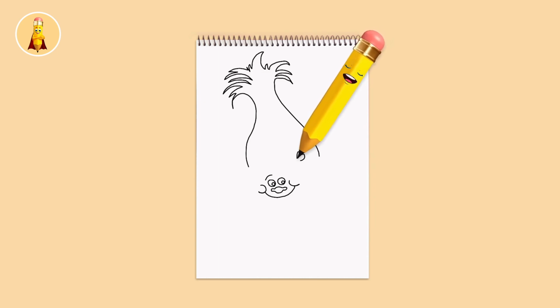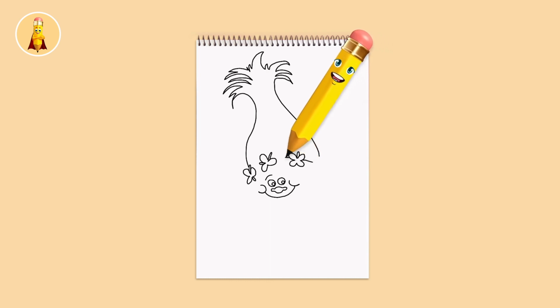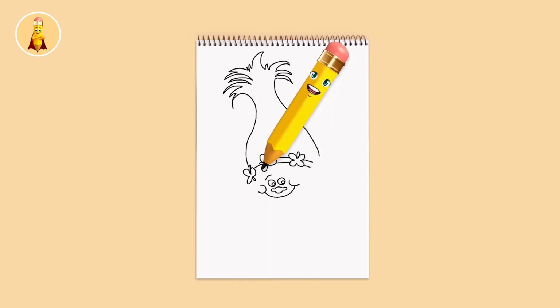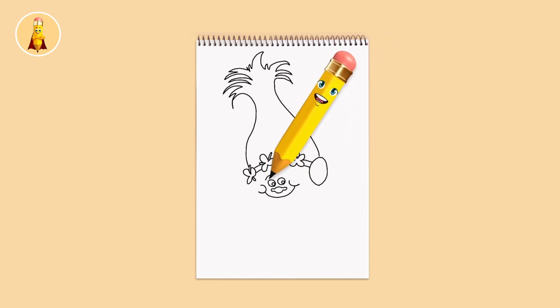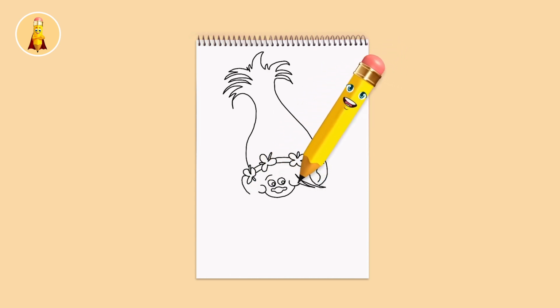Now, let's add the flower crown on her hair. After that, let's draw her ears. Continue drawing the lines for her hair.